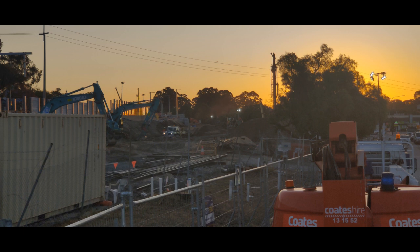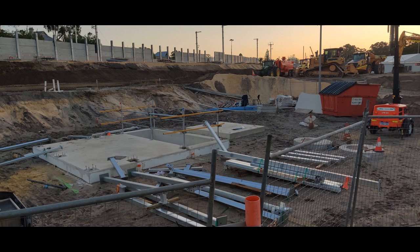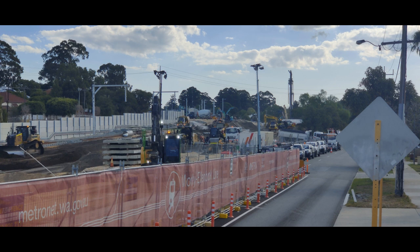You don't want your railway track or anything you've built moving once it's done because the soil has recompacted or shifted. On the fourth day I got there quite late, but in this picture you can see the earthworks up against the sound barrier wall — so the trains don't annoy people on that side. You can see more earth has been piled in; there will have been rollers and water trucks going up and down getting a level of compaction reliable over hundreds of years. They put more earth on top, re-roll and re-compact, then more earth and re-compact again, so the whole earthworks up to the station abutment will be super strong.